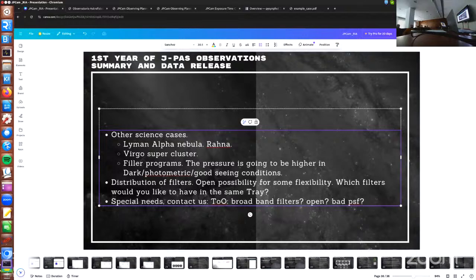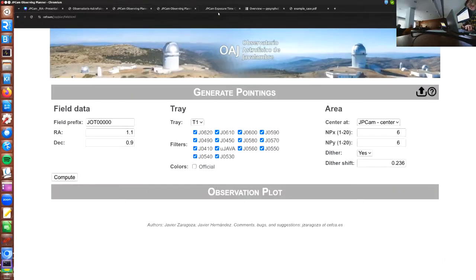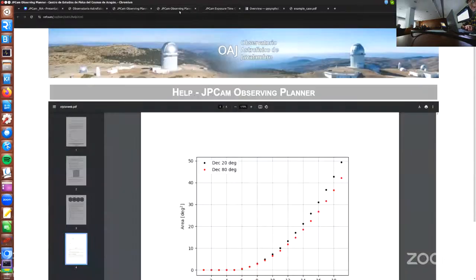Any more suggestions or comments? If not, we will plan your proposals now. Okay, let's move to the planning of the proposals. Probably I would like to start with Rana's idea, just to start playing, or if anyone has a particular need to check the planner and the exposure time. Let's start with Rana, and then I will move on to whatever I think.